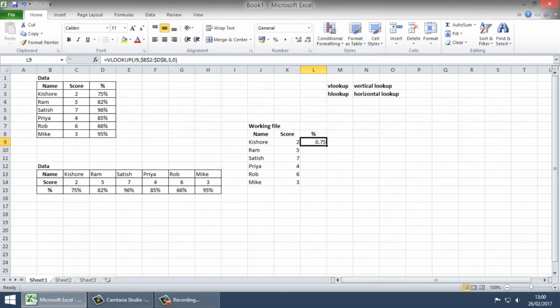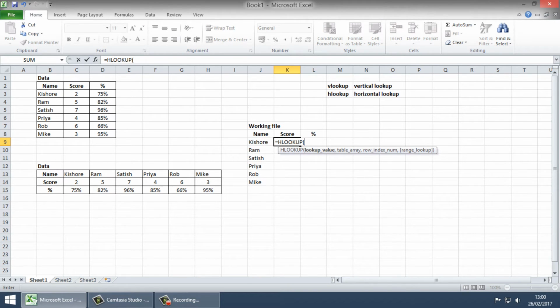Now friends, let us go and quickly key in the hlookup formula. The one main difference between vlookup and hlookup formula would be using column index number in a vlookup and row index number in a hlookup. The formula would be the same. Type hlookup and select the data which is horizontally aligned, and now instead of selecting a column index number, you would type the row index number, which again would be the same as column index number. It's the same procedure. So the row index number would start from where the selection of data started.